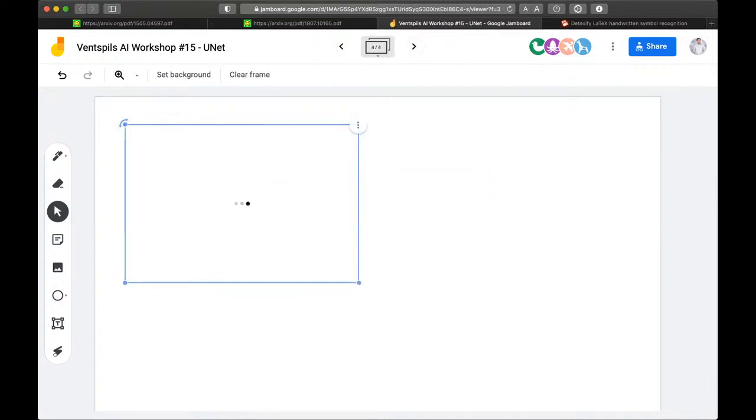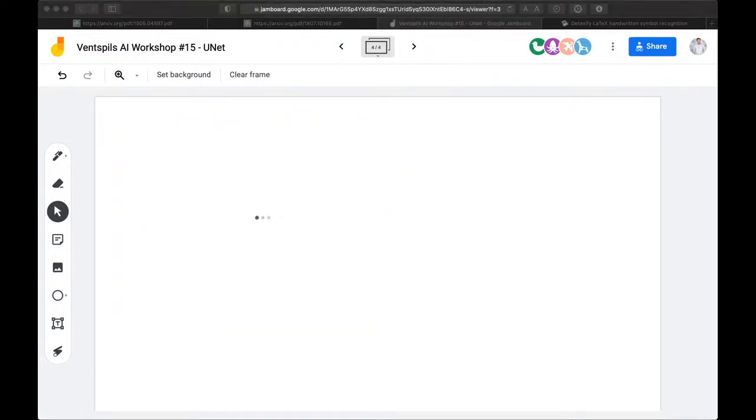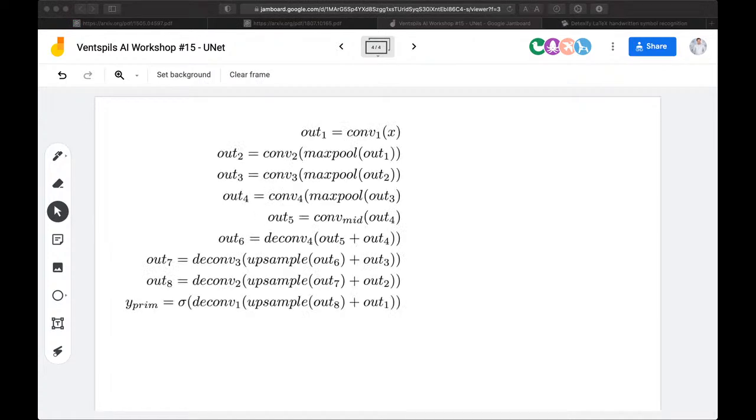But here, let's say the next task, 15.3, will be to change your code. Let's copy your code and make it use additions, so not the concatenations, but additions. And this task is not super simple. At the same time, it is super simple, but you don't need just to change those concatenations to additions. You need to think a little bit more about what else you need to change, and then submit the code.